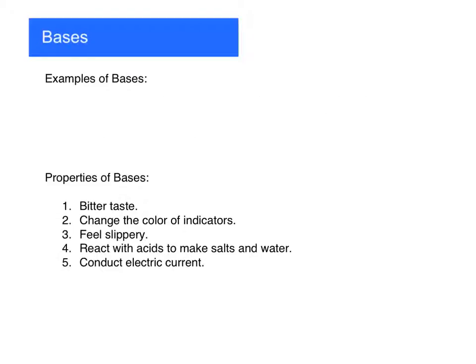Okay, so now let's take a look at bases. So bases, for the most part, where you've come into contact with those would be as cleaning solutions. So bleach, ammonia, drain cleaner, all of those things are pretty strong bases that you come into contact with in everyday life. Bases we don't usually taste. They aren't part of our food typically, but they have a bitter taste, which is thought to be because bases would be detrimental if you were to consume them, and so you don't want to taste soap because it doesn't taste good. They change the color of indicators just like acids, but they change them in a different way.